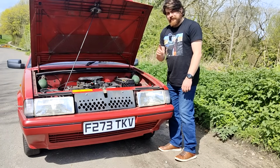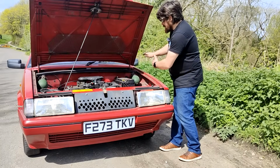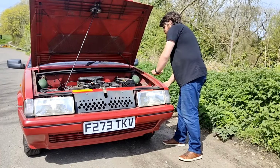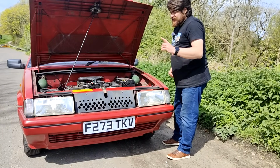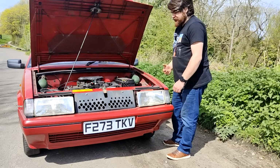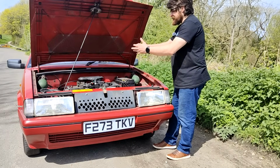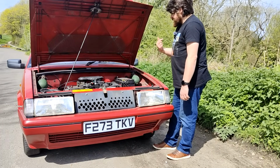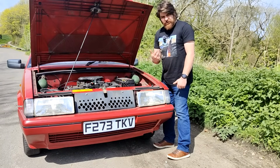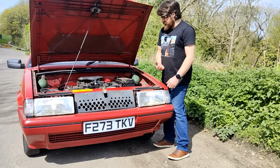Now those engines, Citroen wanted to keep, because Citroen are Citroen, they wanted to have aerodynamics and packaging, so they had quite a small front area, quite a small front end. And if you do that, it means you've either got to be very creative with the sump, or you've got to have a short stroke engine to make the engine short if you want to have decent capacity, a fairly big engine in a small car. Now Citroen couldn't do that. If they had a short stroke engine, it would be revvy, and they want torque, they want cruising ability, because they weren't really into charging around, well, not until they made the 16 valve.